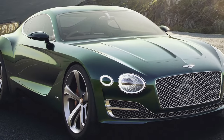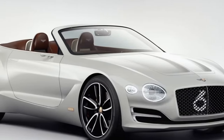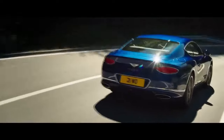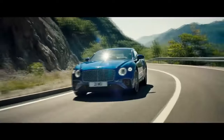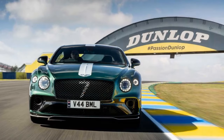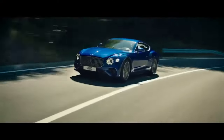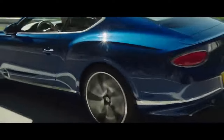Bentley chose not to use Porsche's 48-volt active ride system, which excels in controlling pitch, dive, and roll, but was deemed too robust for the Continental's grand touring focus, according to Marcus Thiel, Director of Research and Development for Vehicle Motion. Orders are now open for the fourth-generation 2025 Bentley Continental GT, set to arrive at the end of 2024. The GT Speed variant, launching first, is expected to be priced near $300,000, with its convertible GTC version commanding 10% more. More affordable Azure spec variants of both models will follow, along with a lower-priced V6 hybrid model positioned slightly above the Porsche Panamera 4 SE hybrid.